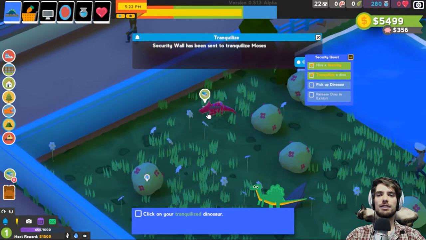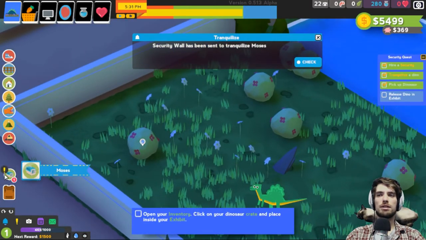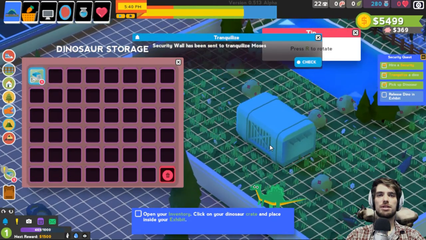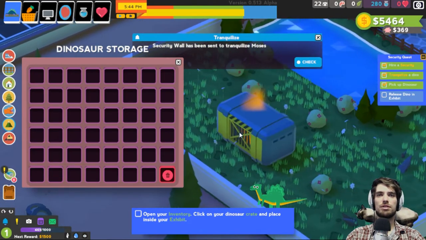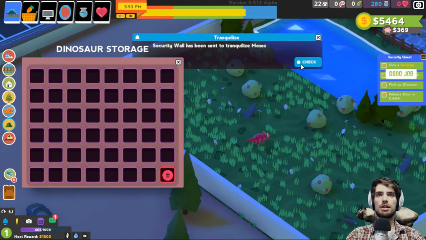No, God. Click on your tranquilized dinosaur. It's now in my inventory. His name is Moses? That's hilarious. I didn't even take that in. Beauty.